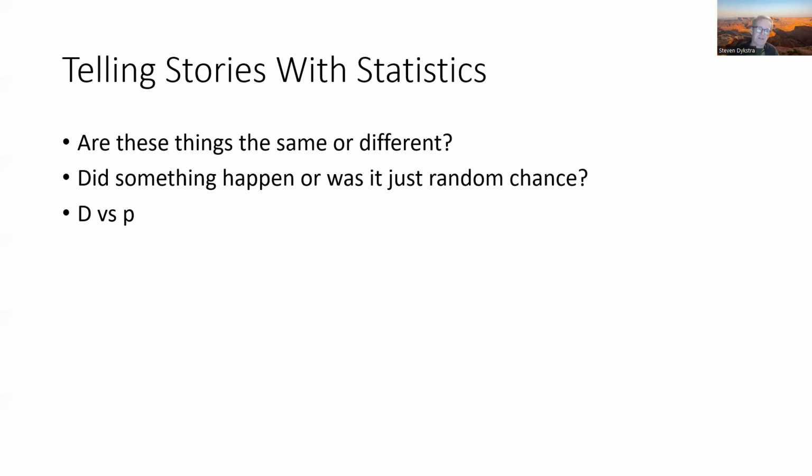And we use statistics to tell us how different they are and how likely they would have been that different just by random chance. And if it's very unlikely that this is random chance, we say that the statistics found that the difference was statistically significant. It gets more complicated than that, but that's really what they're trying to tell us. They're trying to tell us if they're same or different.